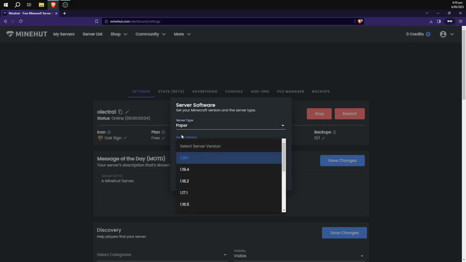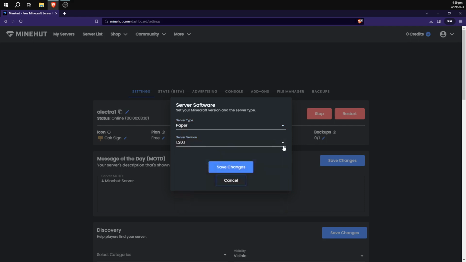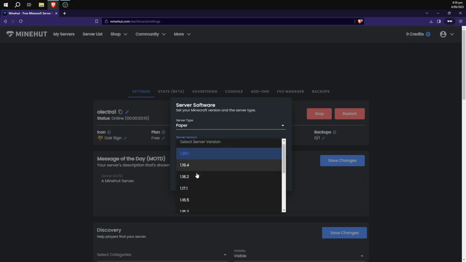And here we have a server version list. So we just click this little arrow here or anywhere on the box, and it will give a list of all the currently available versions that you can switch it to. So normally this will only include the major versions. You won't get every single version of options on here to change it to. So they skipped 1.20 over here, so we've just got 1.20.1, 1.19.4, 1.18.2, and it goes back all the way down to 1.8.8, which is the oldest version of the game that you can switch it to.